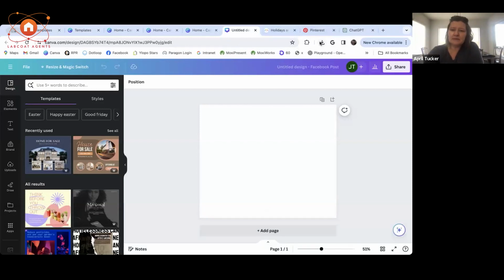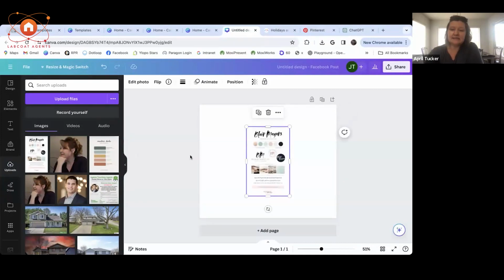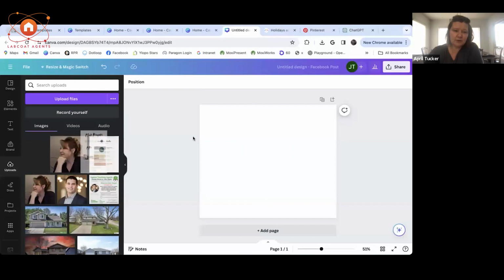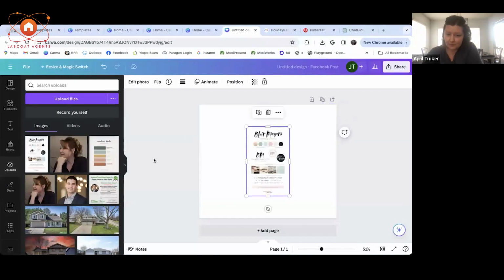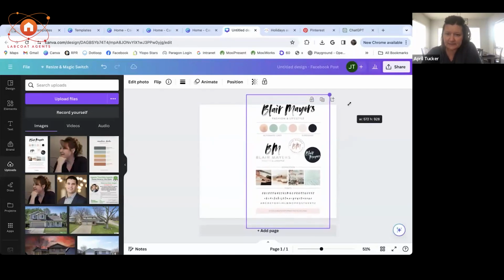So what I'm going to do is click here, grab that photo that I like those colors on, and drag it in. Can you guys see how it's in here now? I'm going to click on it, and that's as easy as it is, you guys. You can either drag and bring it in, or just click and it's going to bring it in. I'm going to make it bigger by dragging on these corners down here. You see that? Because I want to be able to see what those colors are.